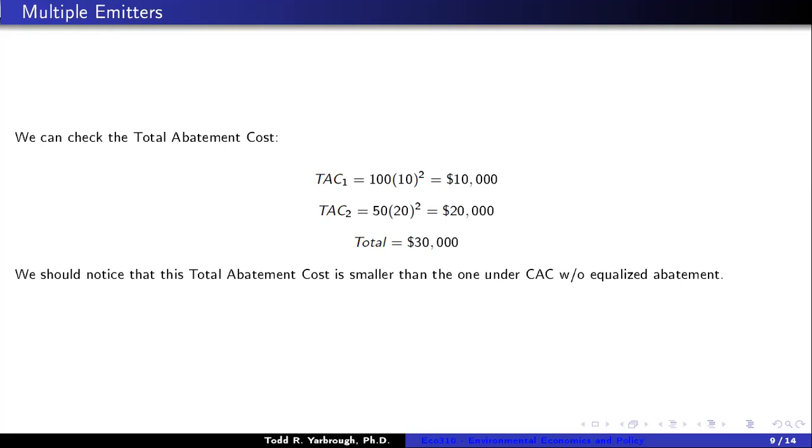In other words, can we achieve the optimal solution, which again is for firm 1 to abate 10 units and firm 2 to abate 20 units? Can we get to that solution without the government requiring it? Is it possible for us to get to that solution, not by the government mandating it, but instead relying upon what we refer to as market-based mechanisms?